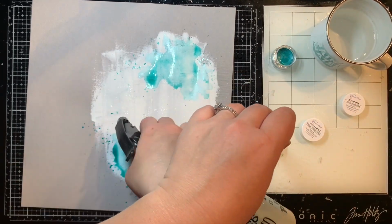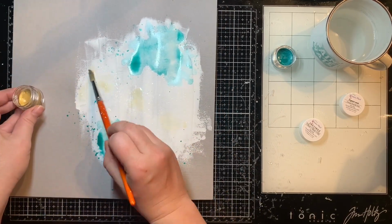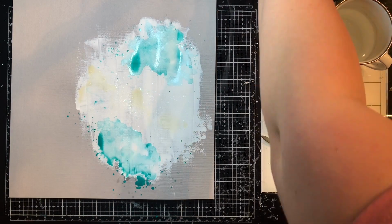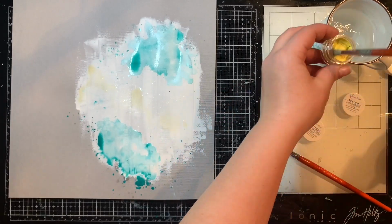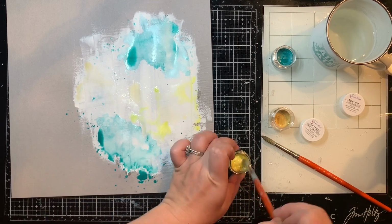I let it dry overnight so that it wasn't an issue and it didn't get kind of tacky. And then I added my mixed media on top here the next day. And I just kind of watered it down a little bit in the pot, and then I sprayed some water directly onto my page to blend it around as well.